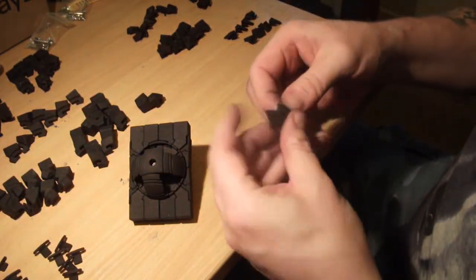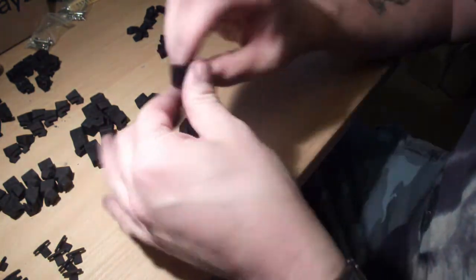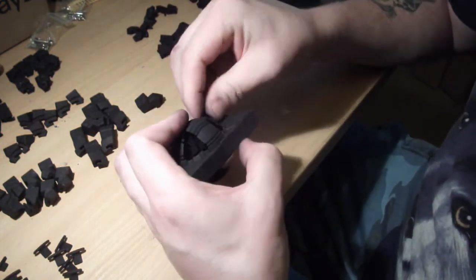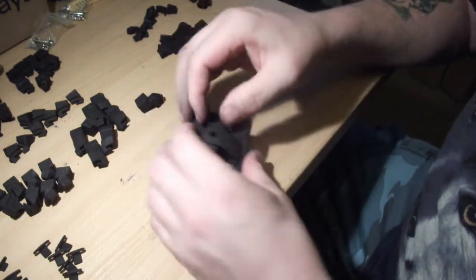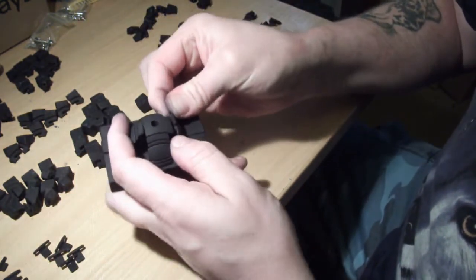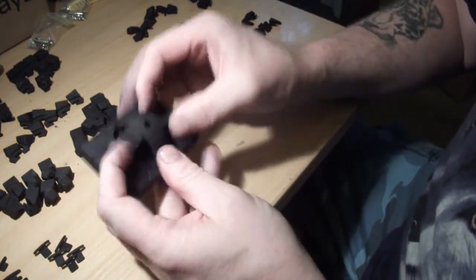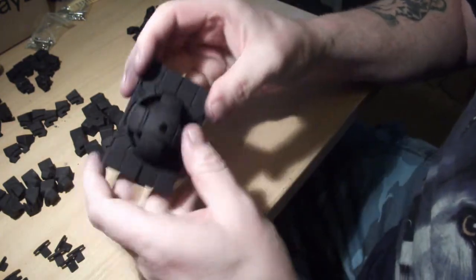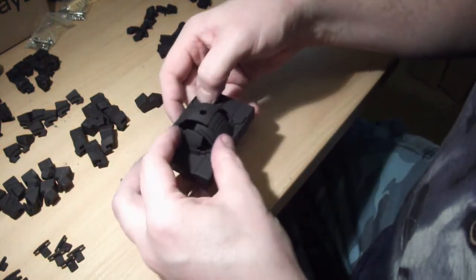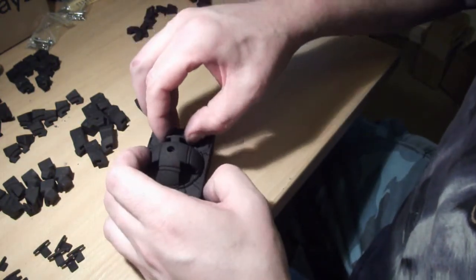Of course, this one's probably going to be the hardest, being the last one on the layer. So there. Okay, so that's the whole of that bit done. Note to self, put it down more gently than that. Damn it.